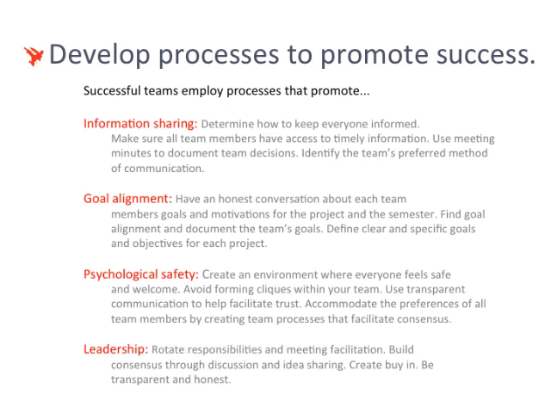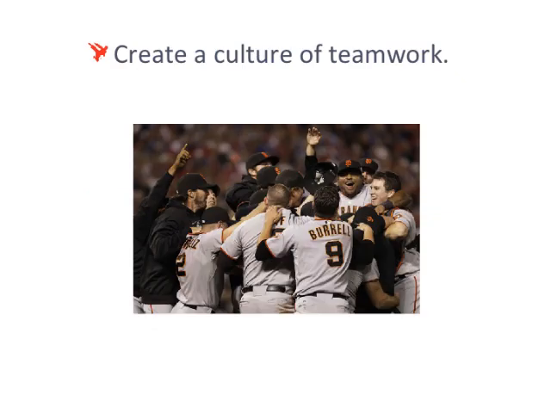Finally, share leadership. Even if you have a designated leader on your team, rotate the responsibilities in meeting facilitation to make sure that you share ideas through discussion, and everybody needs to create buy-in. Leadership is not about authority. Leadership is about leading by example. Be transparent and honest, and your team will be successful. This will help you create a culture of teamwork, avoid conflict, and produce more successful projects that make you a more successful professional.